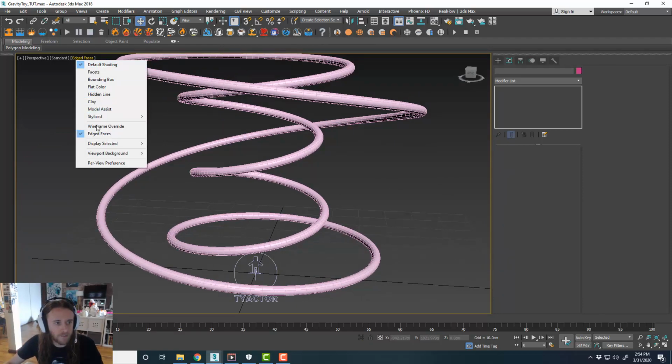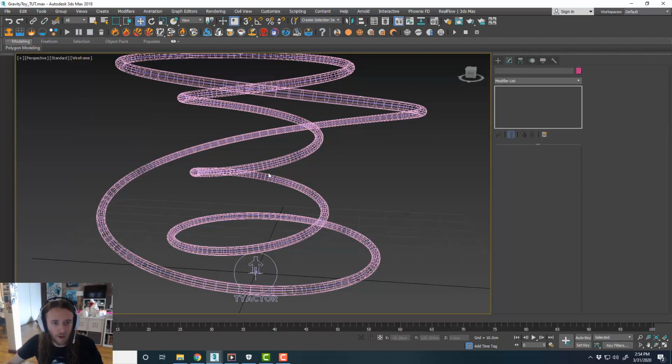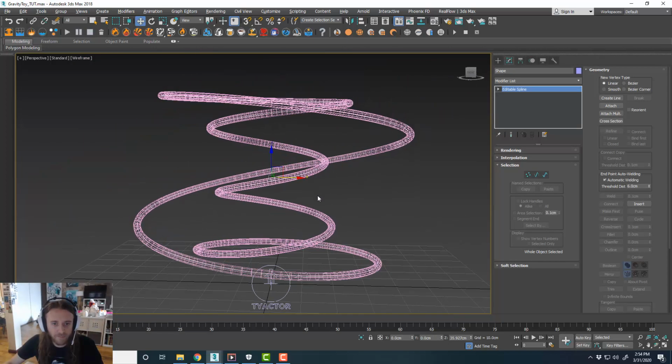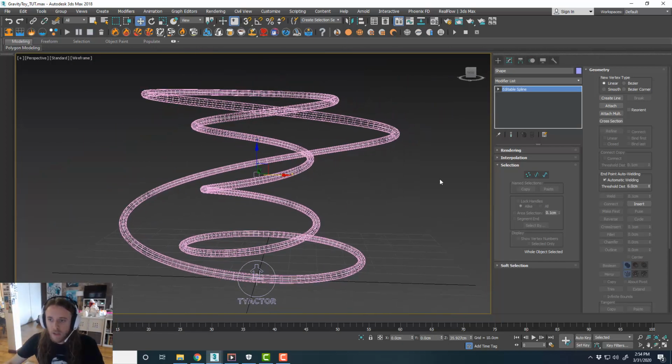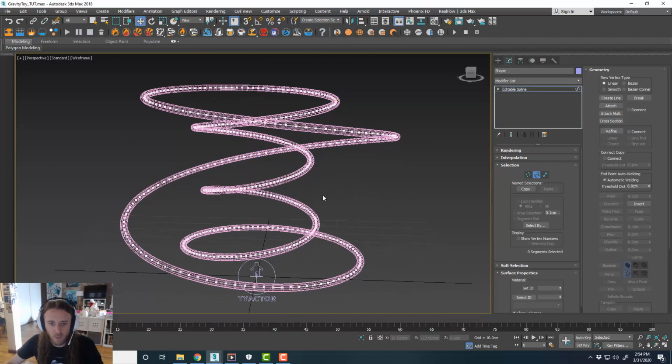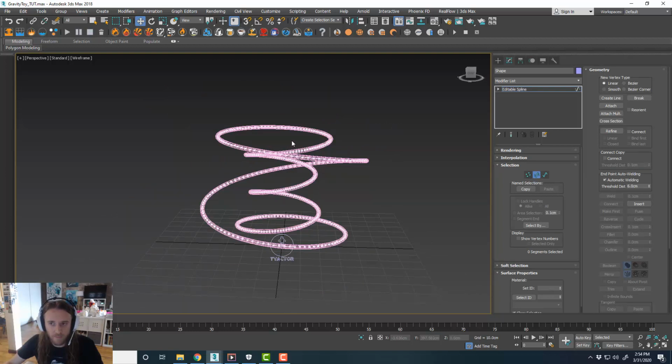And then if I do a wireframe override, I can see my shape in there. So that's cool. That's what I want. So what I want to do now is I don't necessarily want the rings to be populated along the entire loop. So what I could do is probably just grab some of it just for now, and then we'll just delete it.